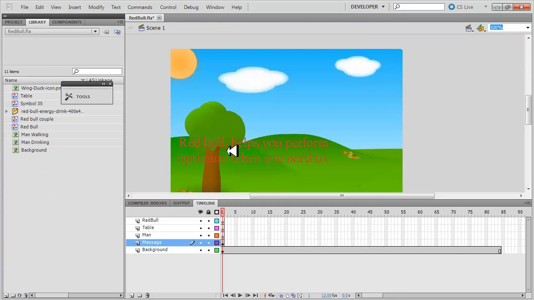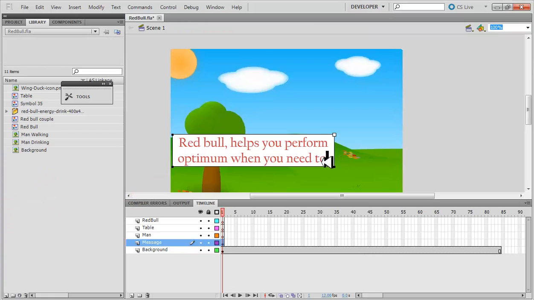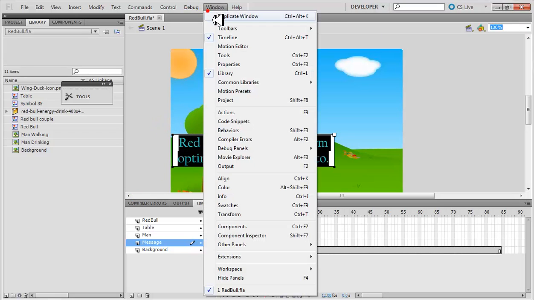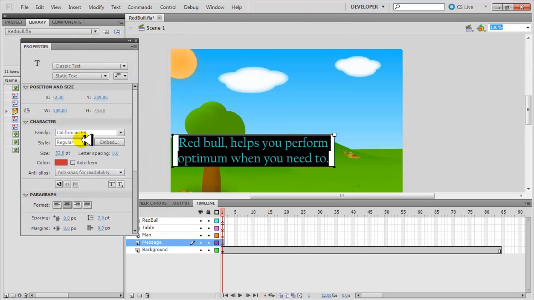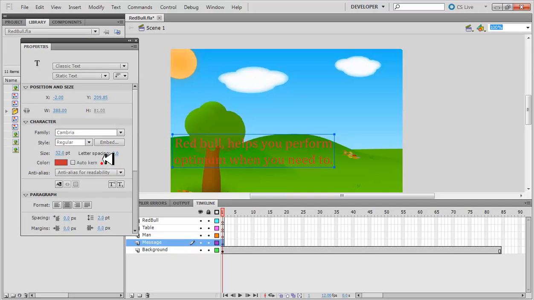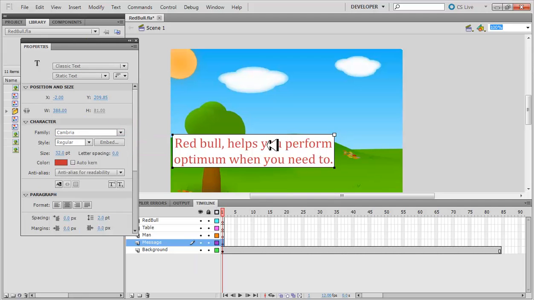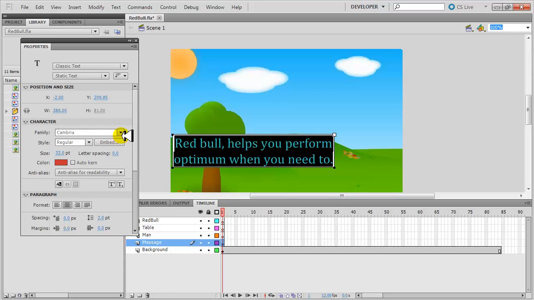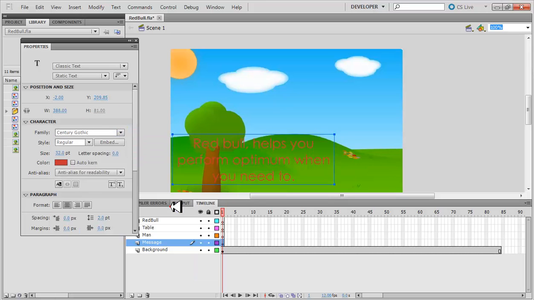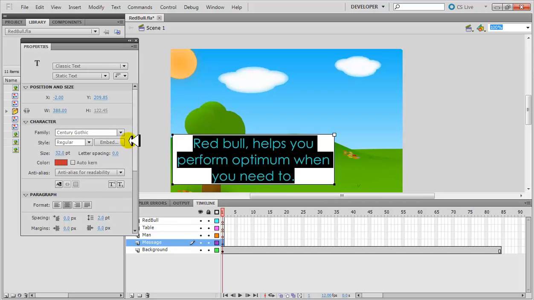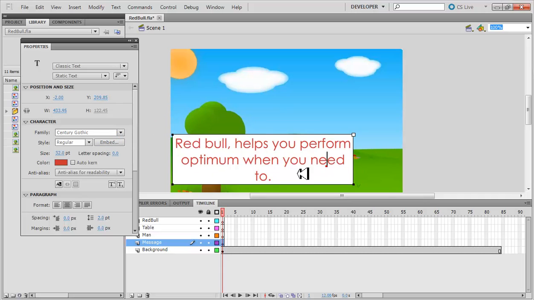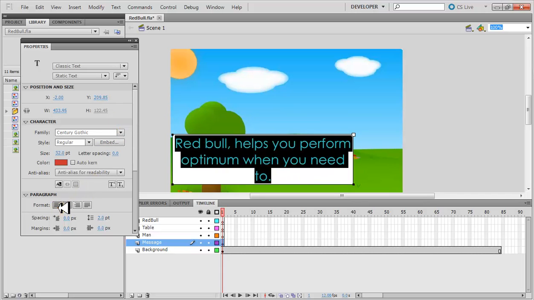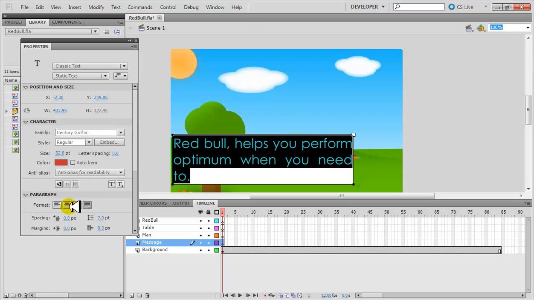So now, for example, if I only want to change the color of this, then there's an easier way to do this. Go to Window, your Properties, and then you will see there's a range of options over here. You can use a different font, a different size. You can have different colors. There's a sample. So you can do whatever you find to be more appealing, and you can also format them by justifying them on the left or the right or the center, whatever you want to do.